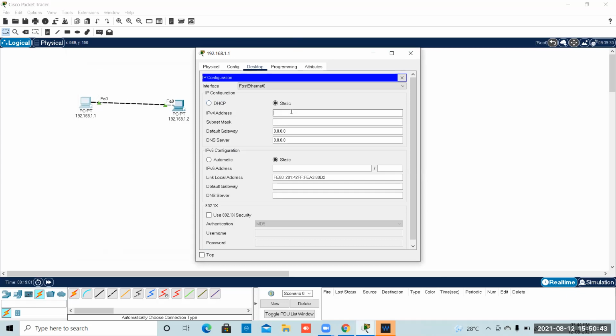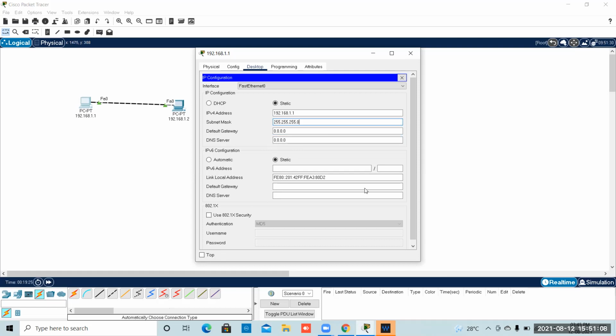Yes, you didn't configure that IP address. Now configure it first, with a particular IP address. The subnet mask will be automatically chosen. There is no default gateway needed, because we didn't use any router here. So there is no need to use the default gateway.